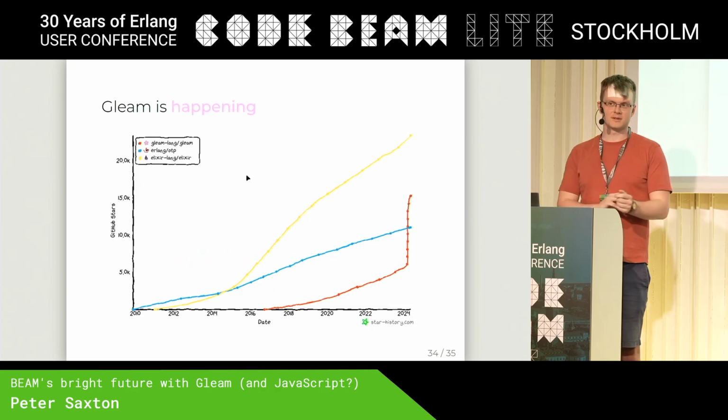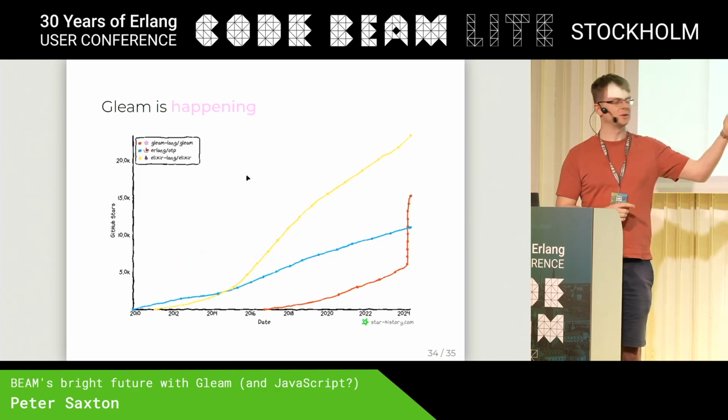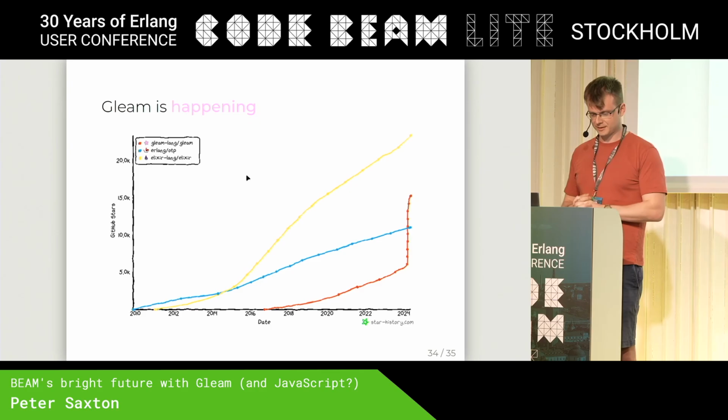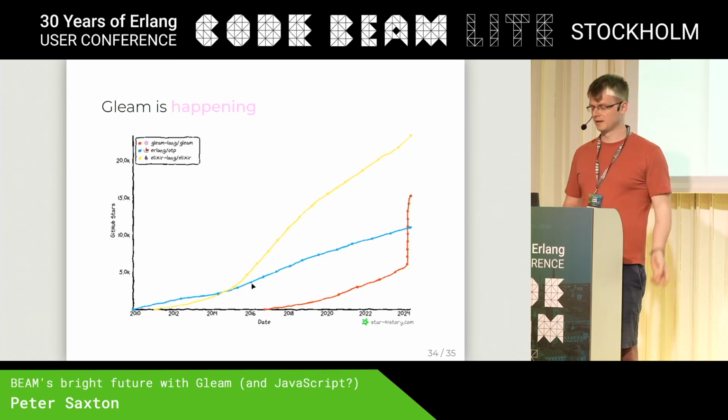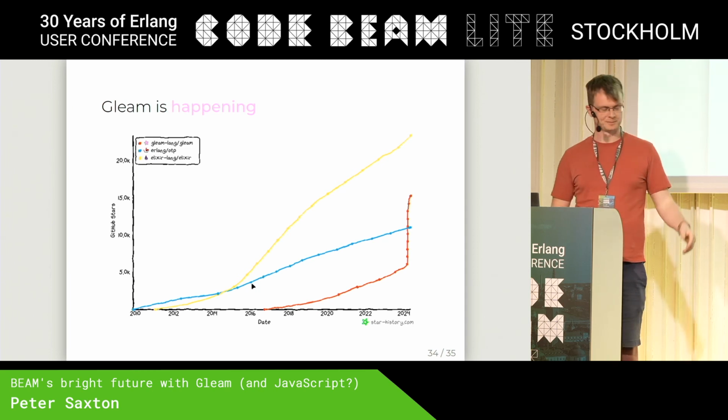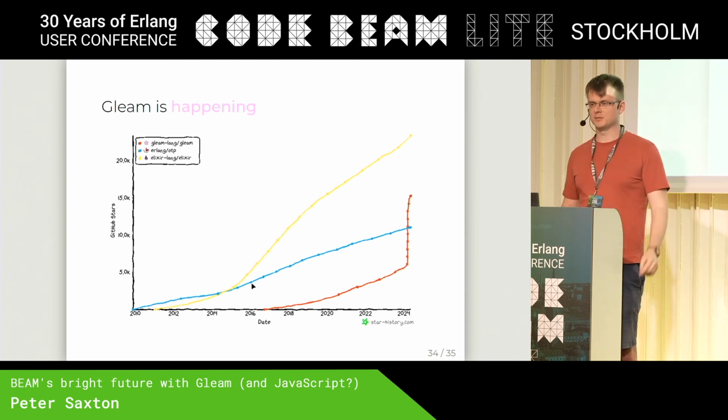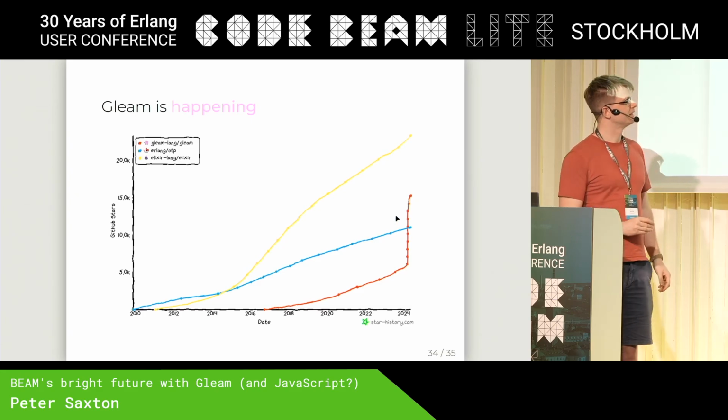Okay, and this I had to share. We've had our 1.0 release. So blue is Erlang, Erlang's history on GitHub. Obviously, Erlang has a long history before it ever went on GitHub, so that's probably a bit disingenuous. Elixir is yellow, and then Gleam is over here.